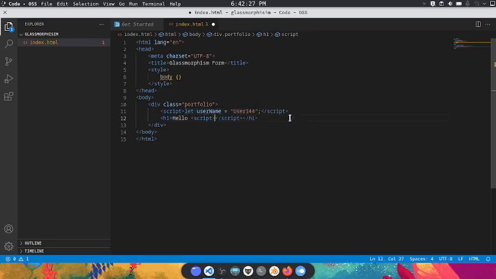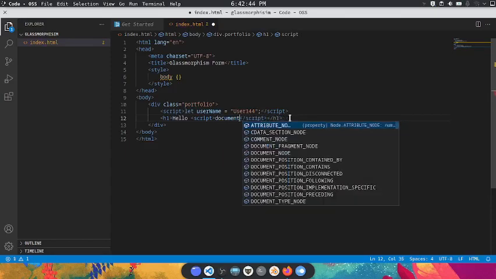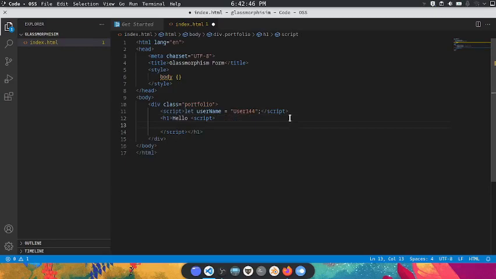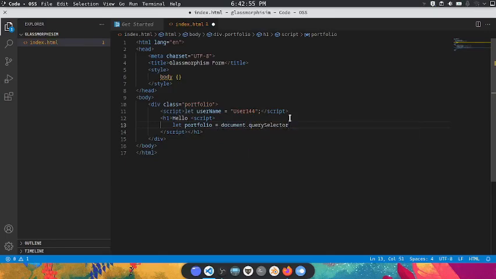So instead of writing hello user, let's write hello. I'm going to say let portfolio equal to document.querySelector dot portfolio.